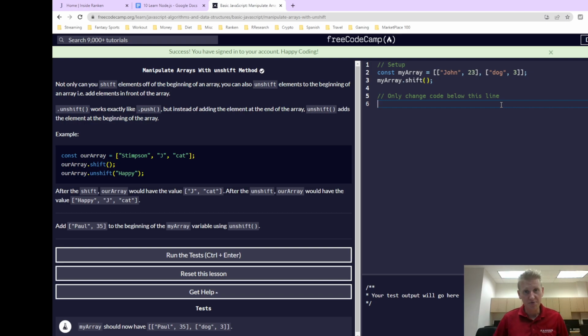I was getting confused between the two examples. My array dot unshift Paul and 35.